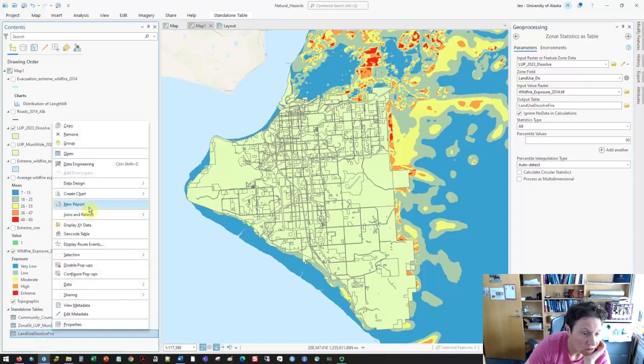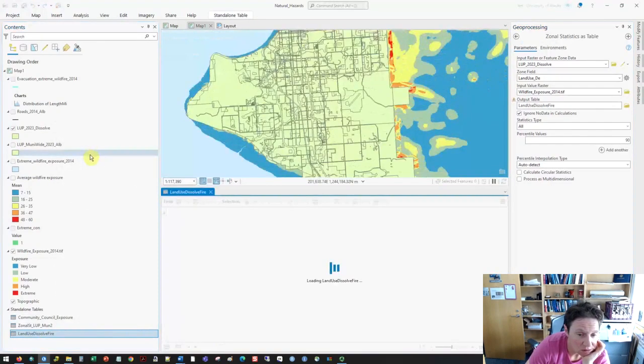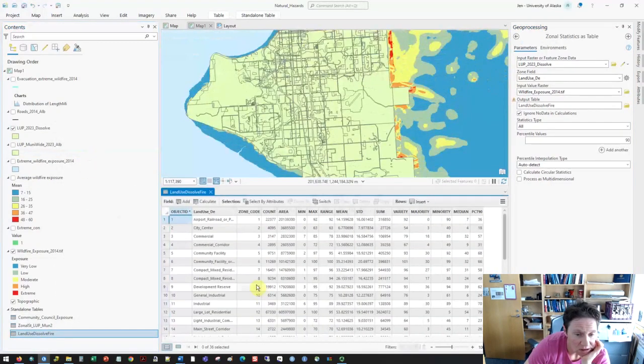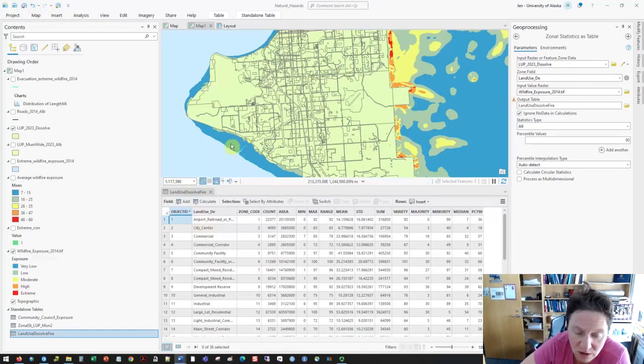Okay, I'm going to look at the table. Alrighty, so now I see each of the land uses. I have the mean and I have the median wildfire exposure. So I asked you what is the land use code with the largest area, which I showed you a little bit before.